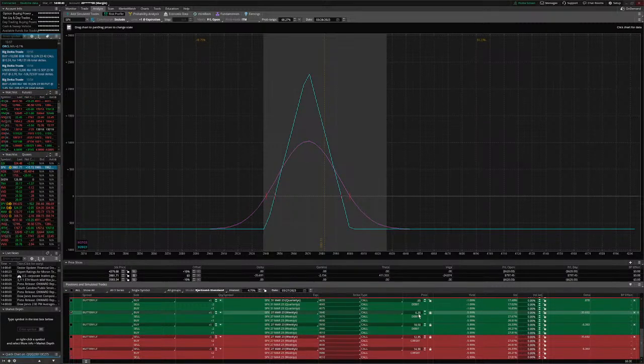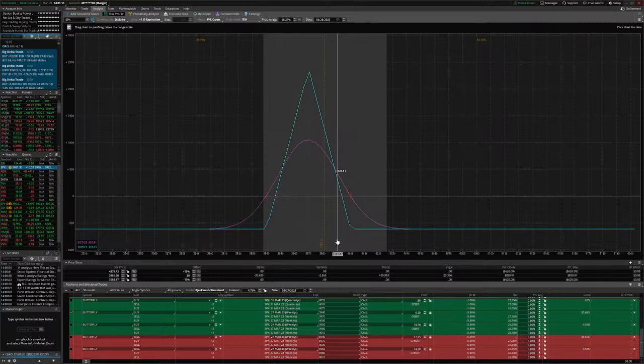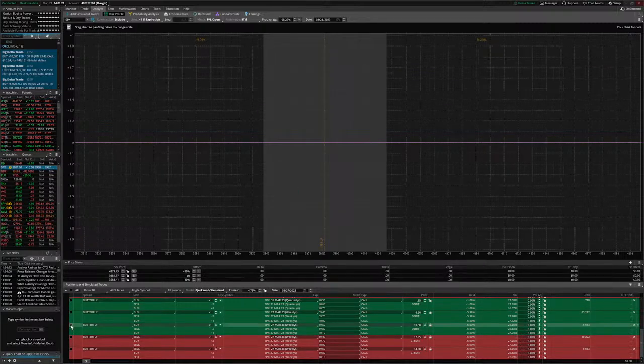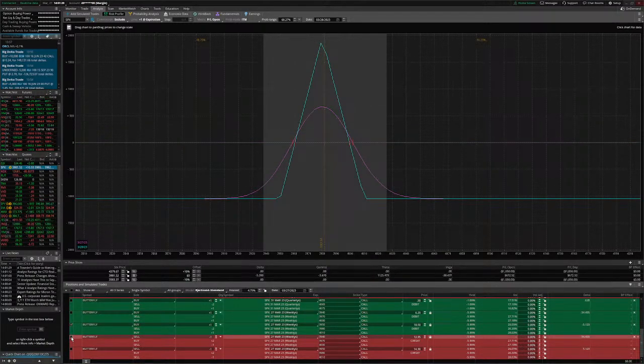This paid off quite well. And notice the range: the break-even here is at 3950 on the downside and 3995, 3994 on the upside. So that covers most of the trading range for today. That was one that was just put on Friday at the close. Again, a simulated trade. And I closed it, a simulated close, before I went on today. And then here's another one put on today.